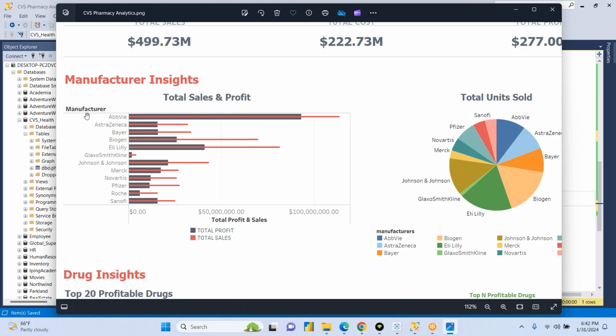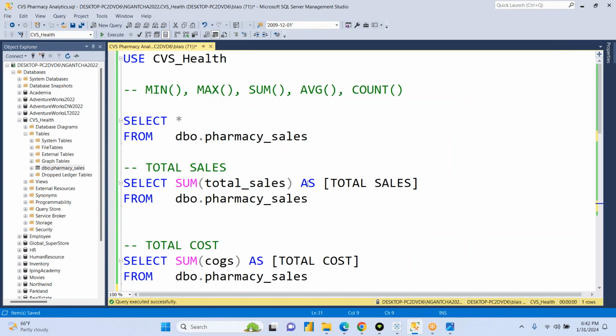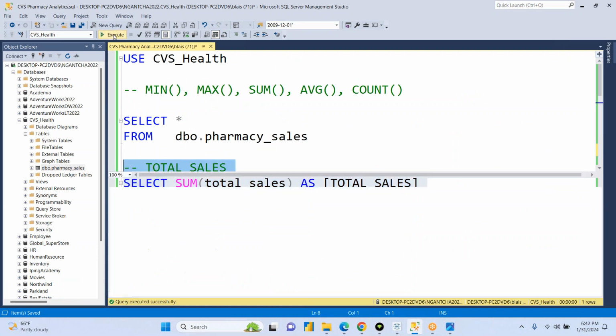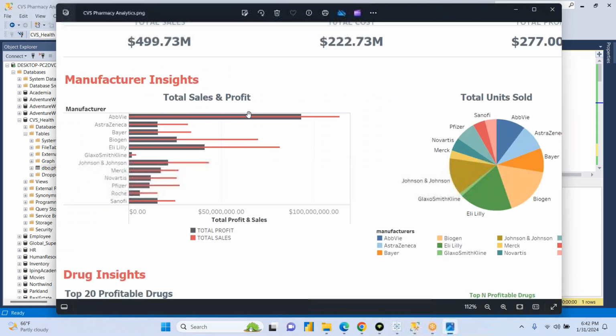Total sales and profit, and we are breaking that down by manufacturer. This is very, very important. This is a breakdown analysis. You're not going to get a single value for total sales or a single value for total profit. Now we've done that single analysis at the top. This is total sales, right? How does this sales break down across the different companies, right? I forgot to give you an insight on this CVS Health.